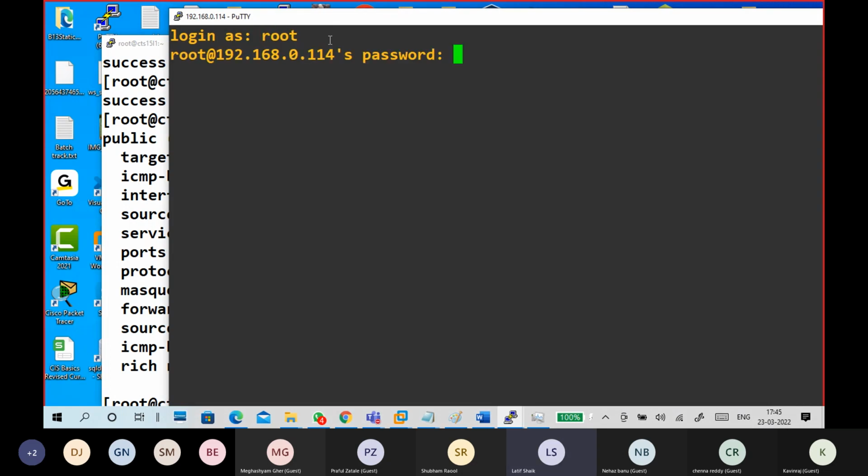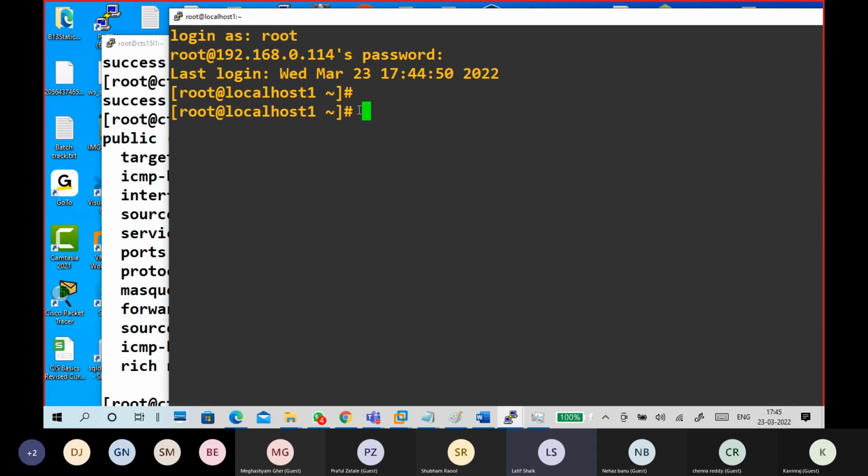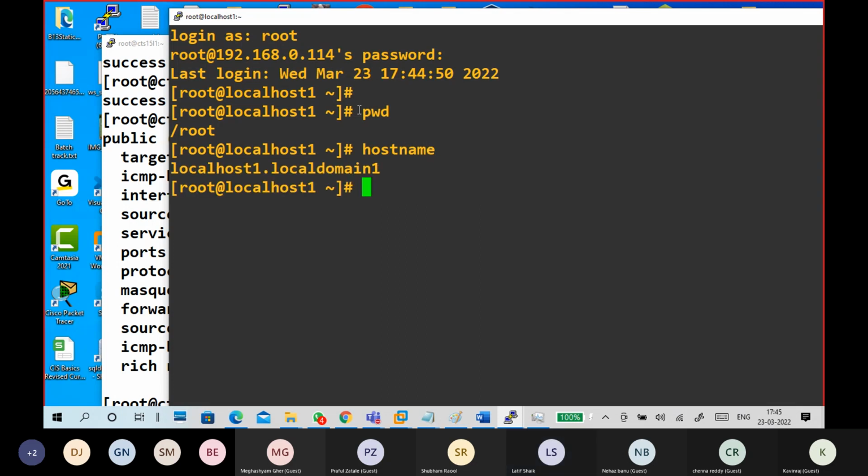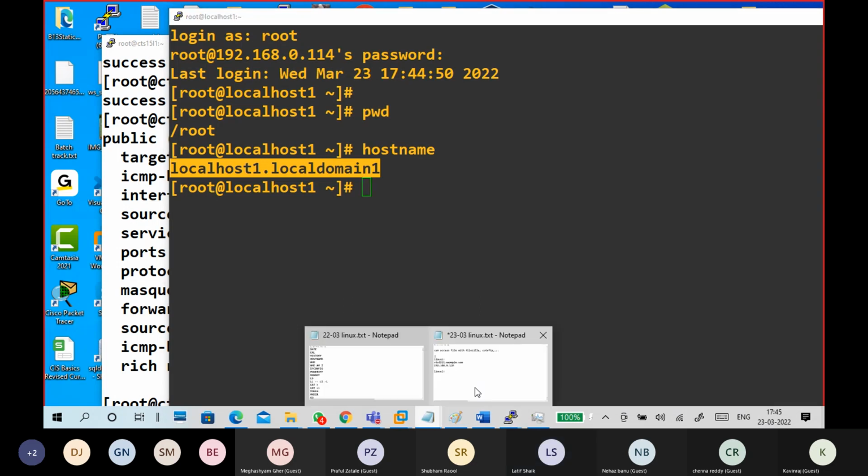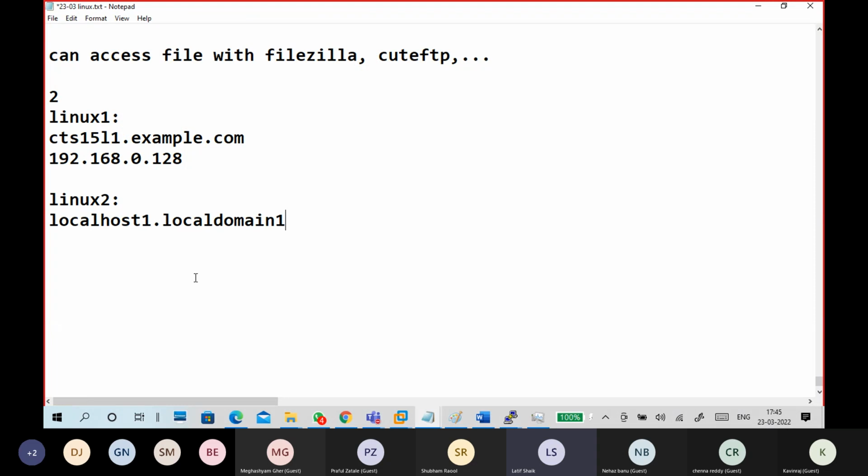Root, admin@123. There are a lot of tricky things, so don't worry. So pwd, hostname. The hostname is like this. My second Linux machine name is like this. IP address is 192.168.0.114.